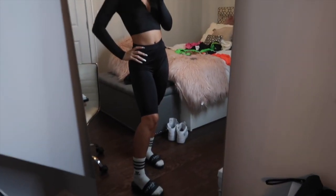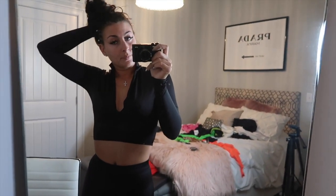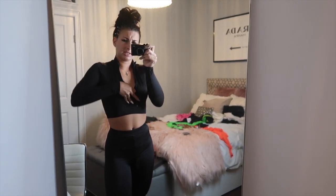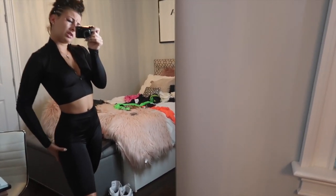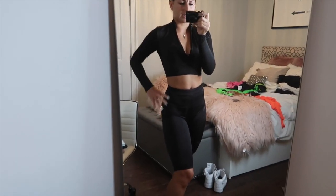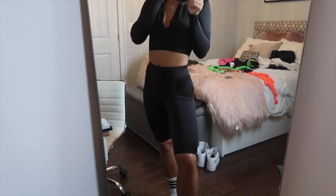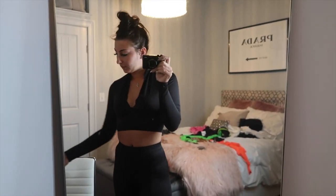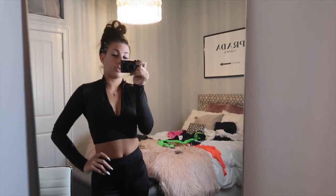So this is a Fashion Nova set paired with my black slides, which are literally the best purchase — I wear those with everything. This is super cute, it's like an athletic material and it zips up. The biker shorts are a little longer than I'd like, and I have them hiked up a bit because my legs are super short. This is called the Chicago II Short Set in black from Fashion Nova, extra small, and I got it for $22. I love buying sets because you literally get a whole outfit for like 20 bucks.